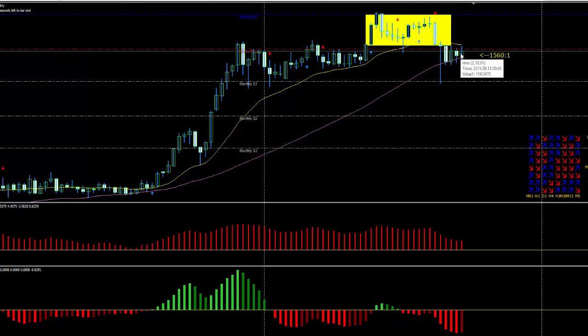So here again, look to see what the fundamentals do. Do they back up? Are they coming out as expected? If they do come out as expected, as positive as they expect them to be, then we should see US dollar strength. If they come out, however, total opposite, look for US dollar continuation to the downside. So in this case, we'll look towards that S1 level, then S2, S3, but S1 to start with.